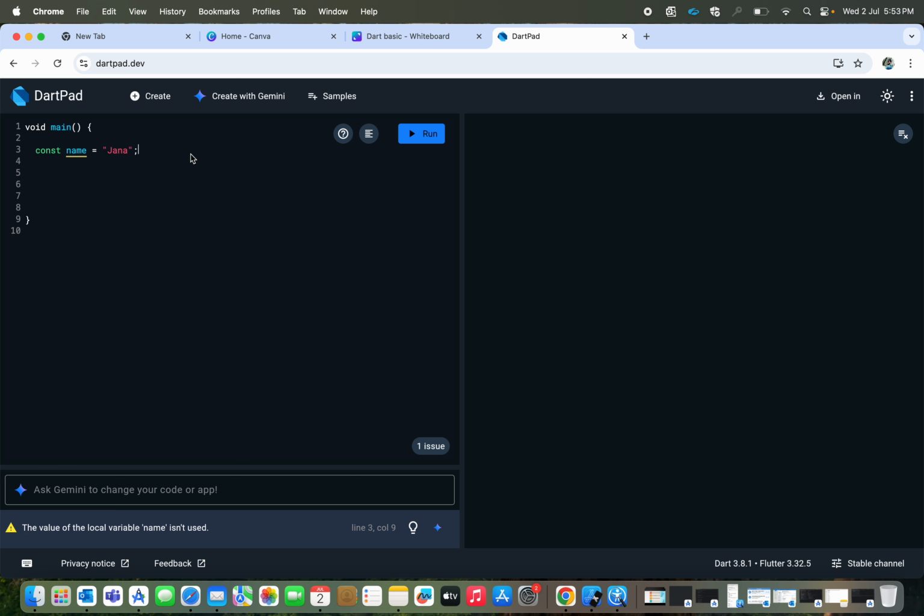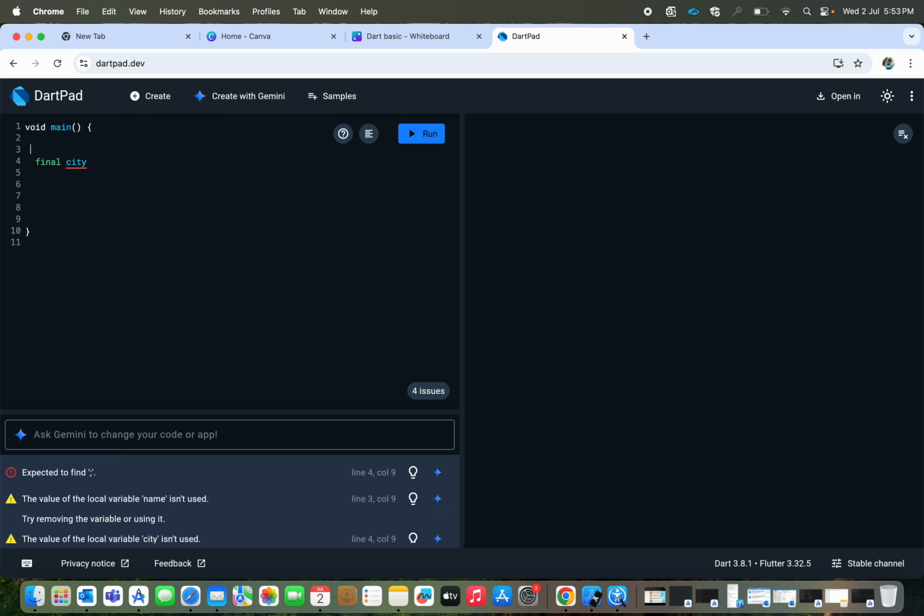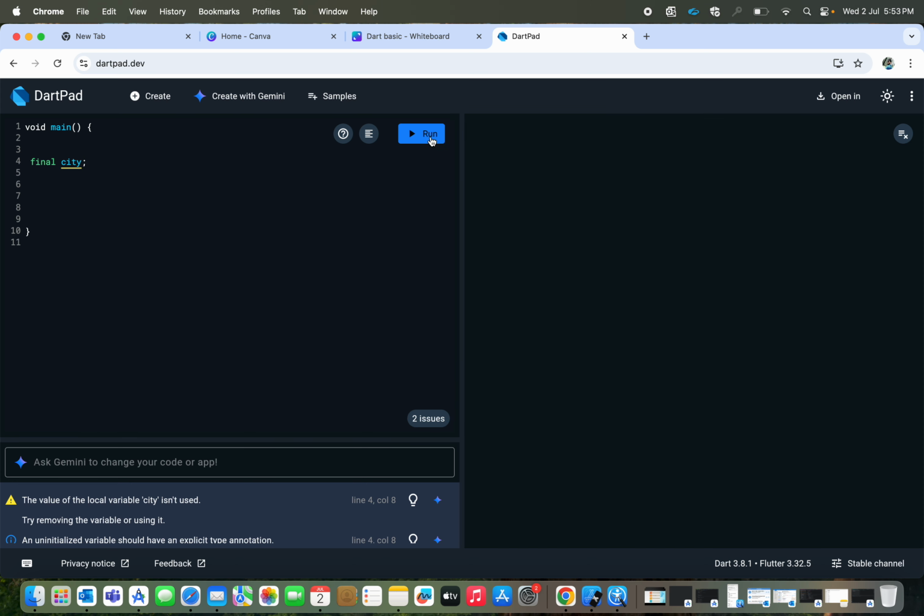Okay, so let me show you what happens with the final ct. I will not assign any value to the ct. The warning is only that value of local variable ct isn't used. So I'll give a name to ct like Mumbai.